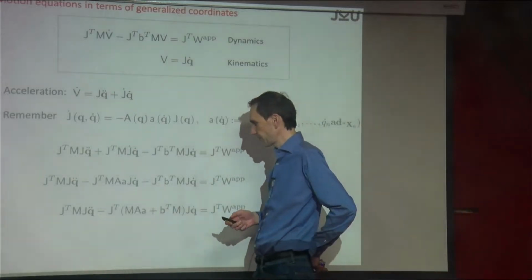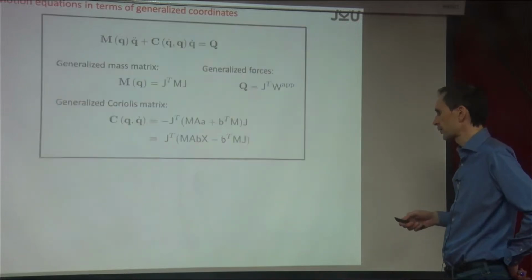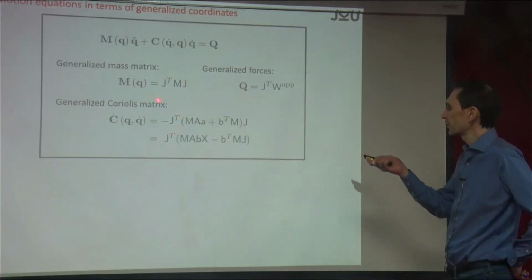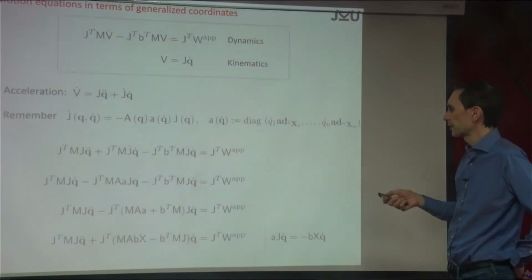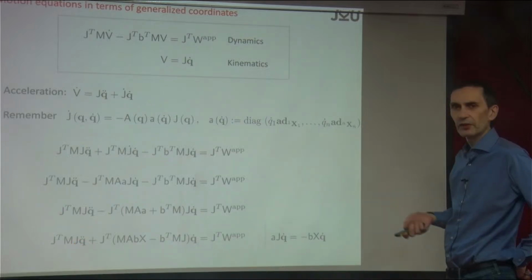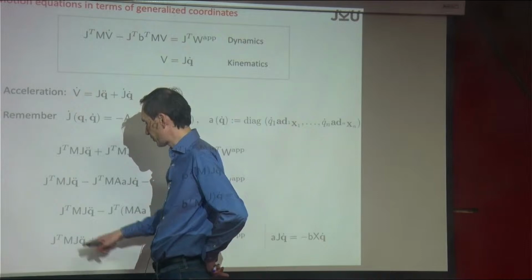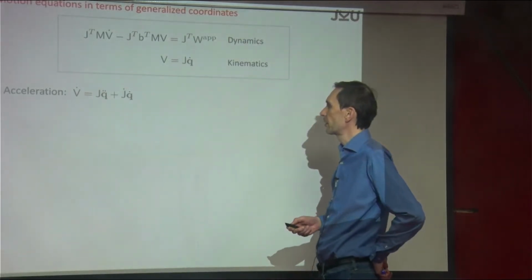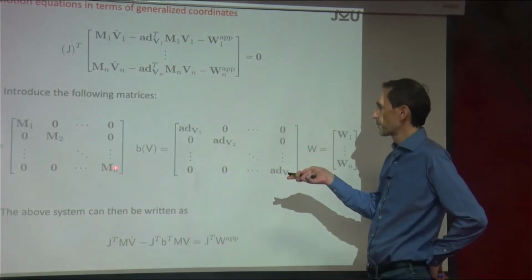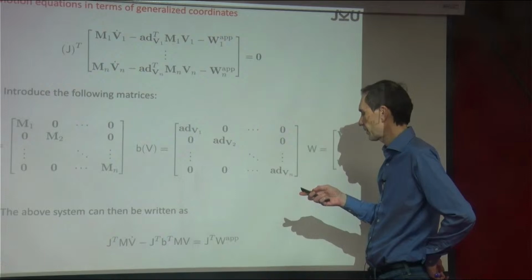And this is almost the end, because what is this? By using this, we get this expression. So this, of course, appears as what we call a generalized mass matrix. First of all, the dimension of M was 6n by 6n, right? M had just all the mass matrices on the diagonal. Each of them is a 6 by 6 matrix, so we have n of them. It's a 6n by 6n matrix, okay?